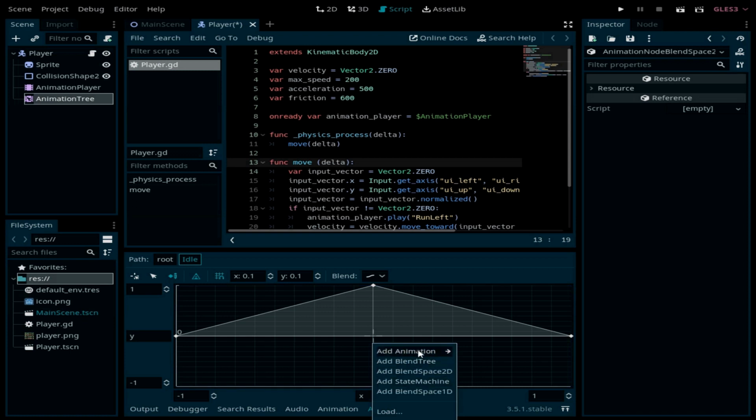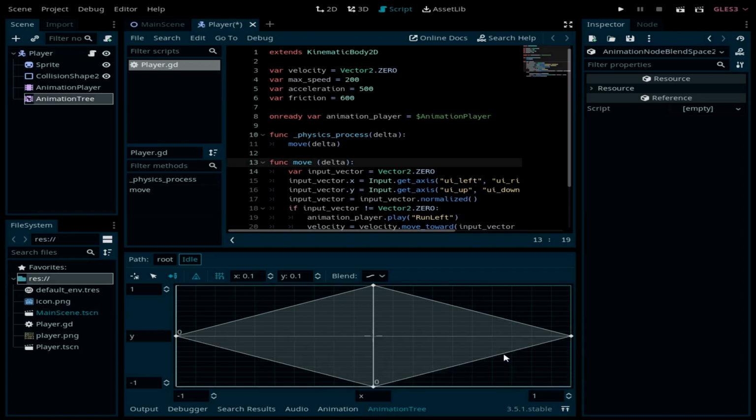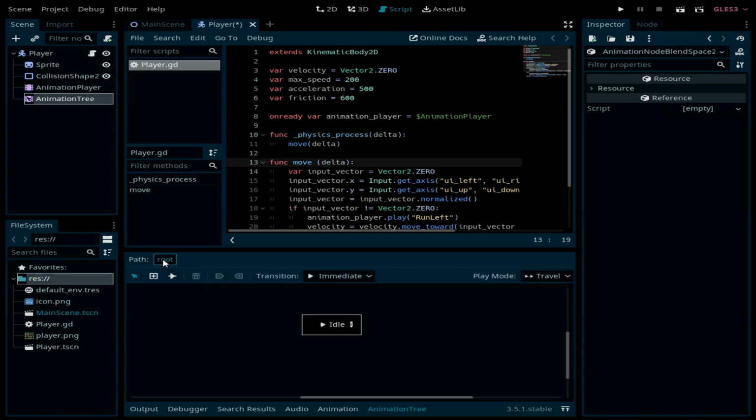Now down here, add animation idle up. Now make sure to change the blend to these little dots here, and also make sure to play idle.